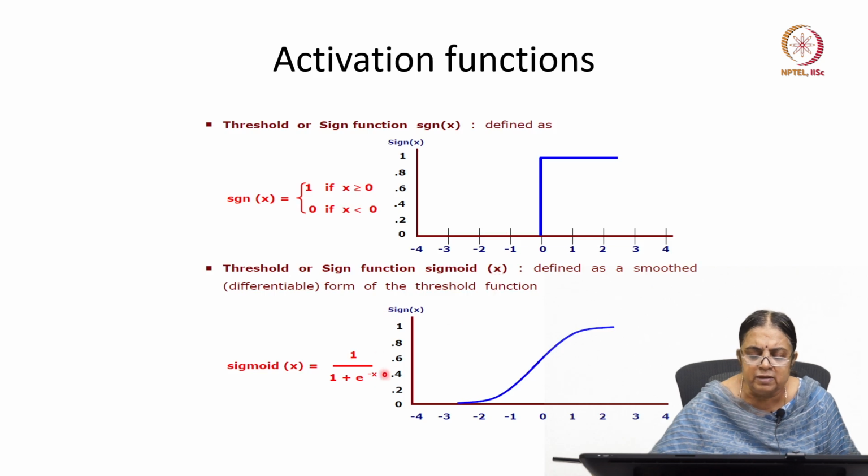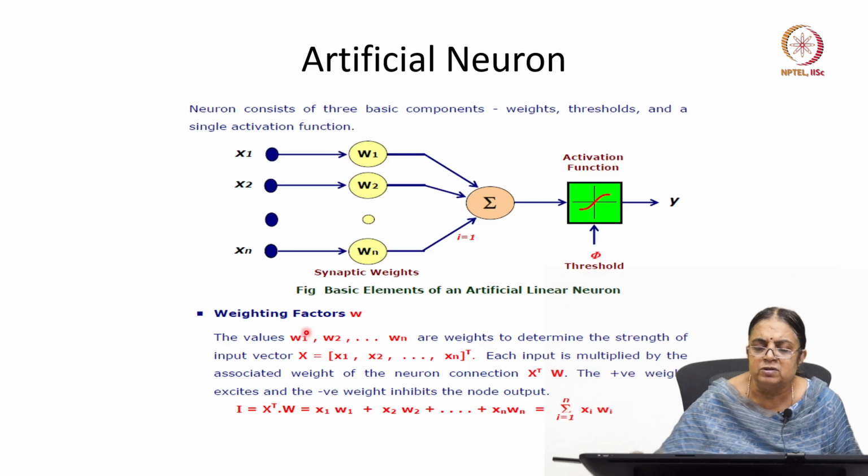So you take the value of x and use this function. Sigmoid of x will be 1 over 1 plus e to the power of minus x. What you are going to get here is a curve like this. This curve gives you a continuous value between 0 and 1 as your output, depending on the value of x that we have. On the x-axis here is x, and this is sigmoid of x on the y-axis. So this is another activation function that you have.